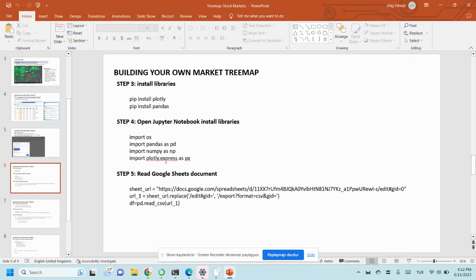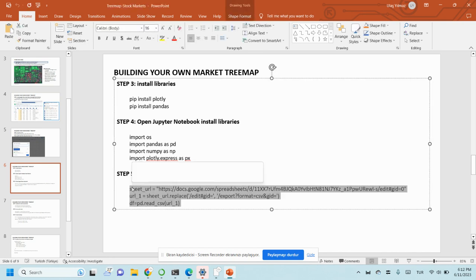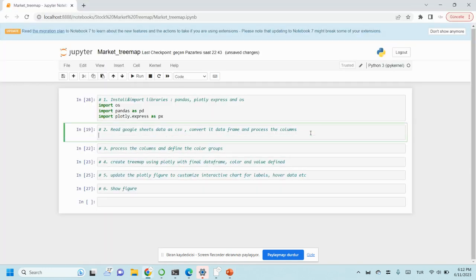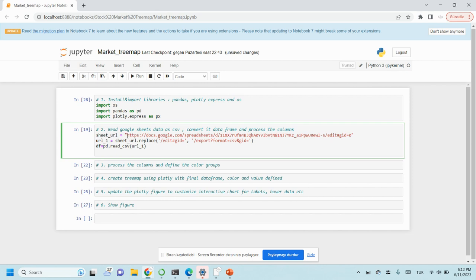Second one, reading the Google Sheets. Let me explain. This is the link Google Sheets already gives you. You will copy and paste it here as a sheet URL, and then do a simple conversion.